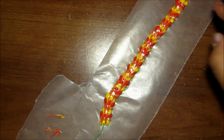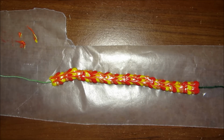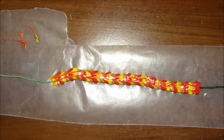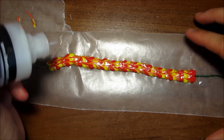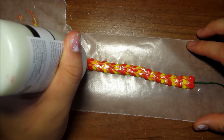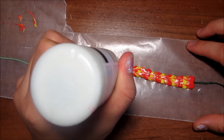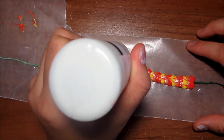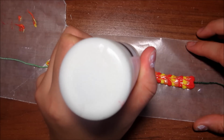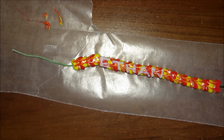Okay. And so now you have your design for your bracelet. Let's say your friend's name is Ethan. Let's just say that. And you want to write his name. Do it sort of in the middle and be careful that air isn't in the paint. There you go, and you got his name. Make sure you let it dry overnight because these paints take a while to dry.